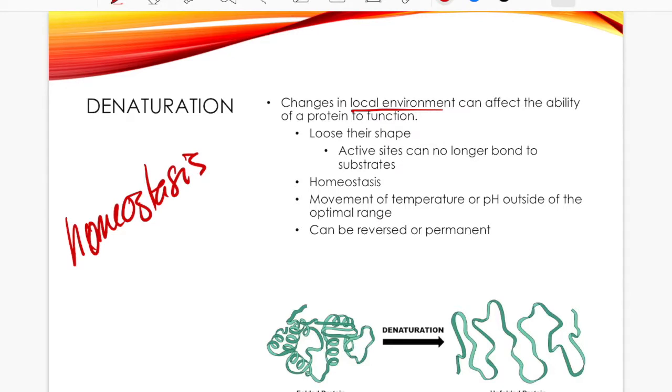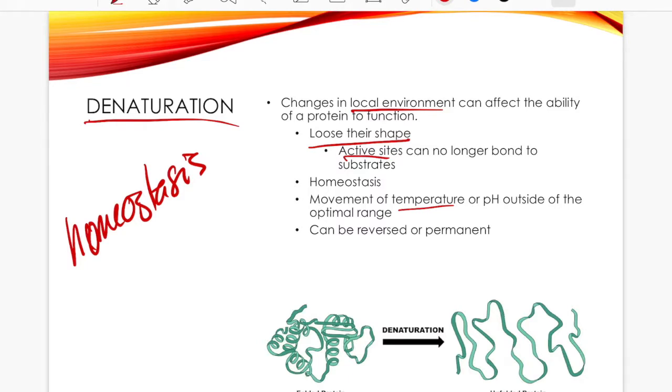And it's kind of how proteins are going to act. Proteins are structural molecules. They have to have their shapes in order to function. If the environment in which the proteins are located changes, it can cause the protein to lose its function because the protein can then lose its shape. This is a process called denaturation, and it's when they lose their shape. That means the active sites can no longer bind to the substrate. So if it gets too hot, it's going to distort the shape of the active site so the substrate can't fit in there.